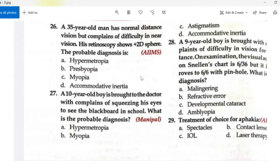Here the idea is that your patient will have 100% visual acuity with this pinhole. This is one black obturator with a pinhole in the center. When the problem with the low visual acuity is just a refractive error, when you put this pinhole in front of the eye and again start to examine the visual acuity, the visual acuity of the patient will be higher and even normal. If you have some organic pathology, the visual acuity will decrease with this pinhole. So you can use the pinhole for examination, the reason for the low visual acuity. And treatment of choice for aphakia. What is aphakia?